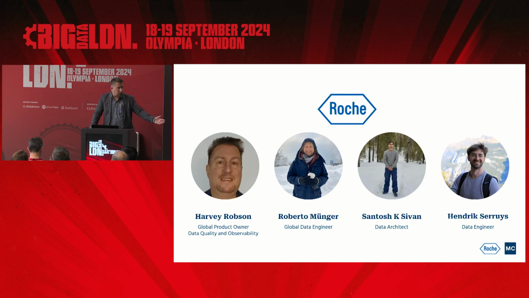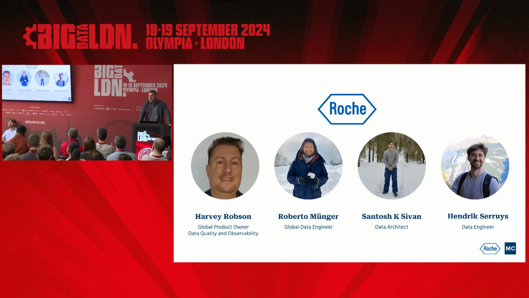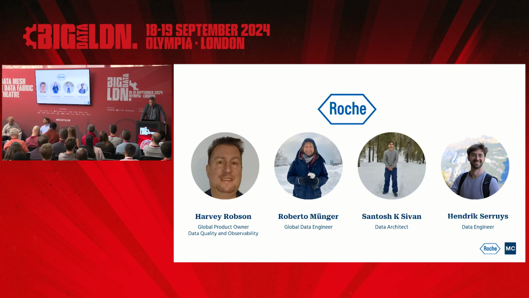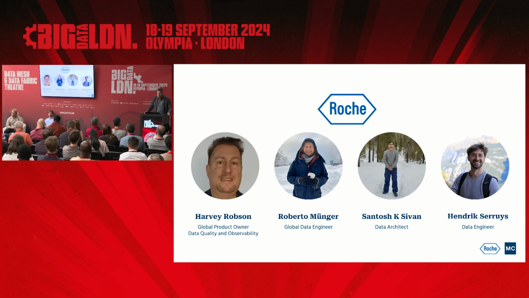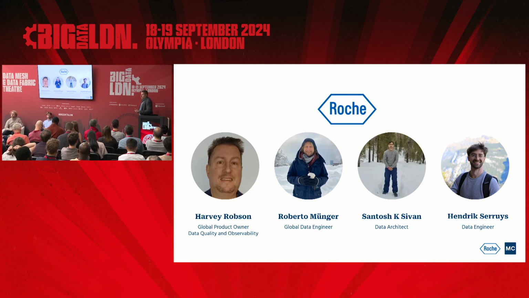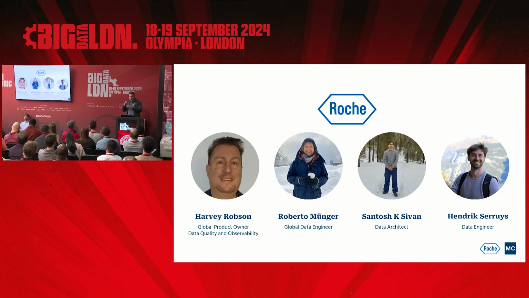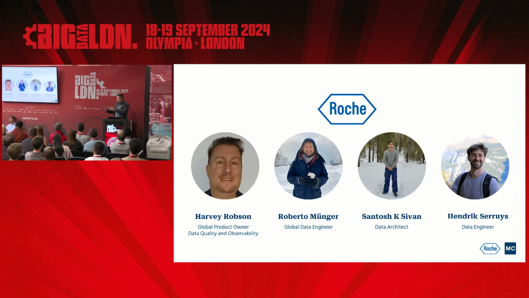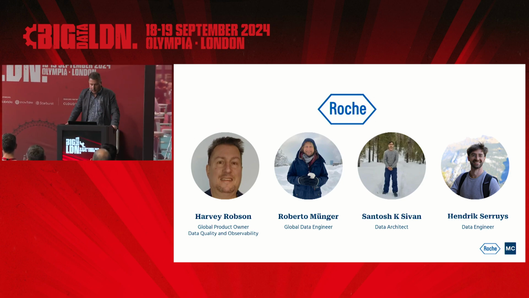We have Santosh here on my left, and we've got Roberto and Hendrik, and they're going to talk to you about Roche's approaches to the data mesh and the architecture. This includes the evolution of the data mesh at Roche and some use cases demonstrating how data observability supports the data mesh and its associated domains and products. So if you can imagine, all the data domains are spread across many sites, different divisions. We need to be able to get the data linked across between the products, data domains, and we can observe that across the lineage of the various data stores.